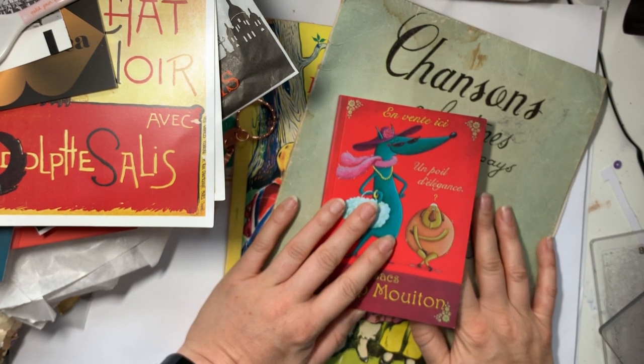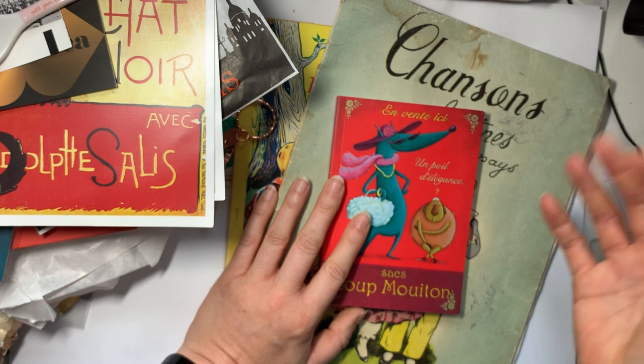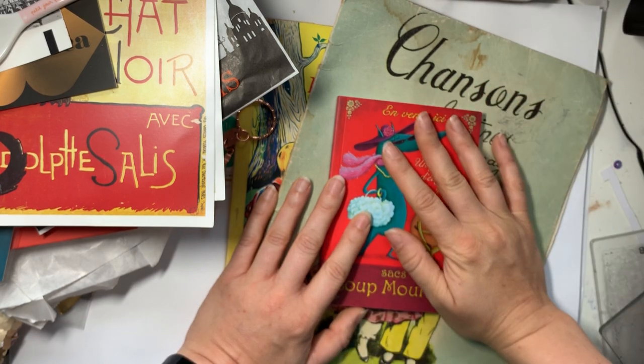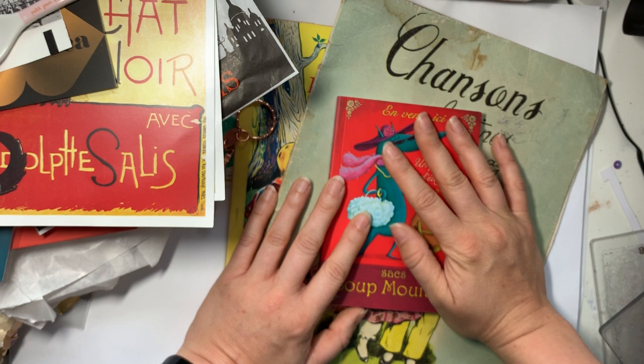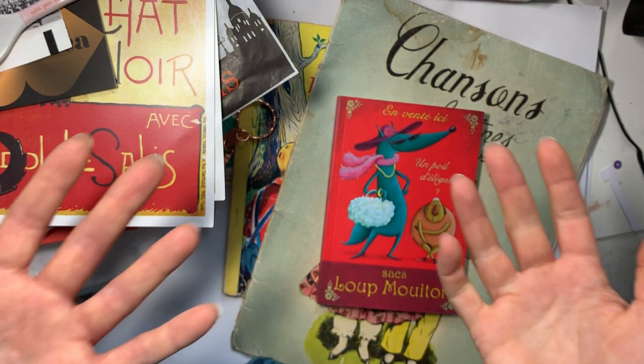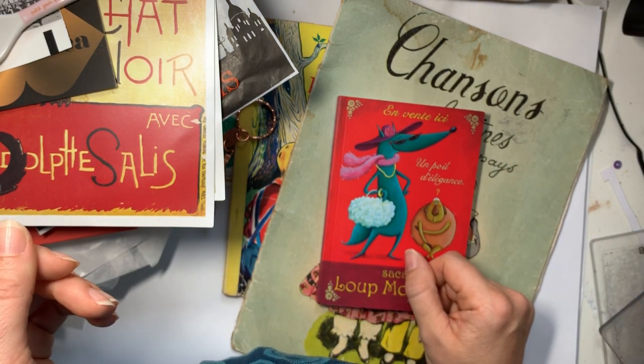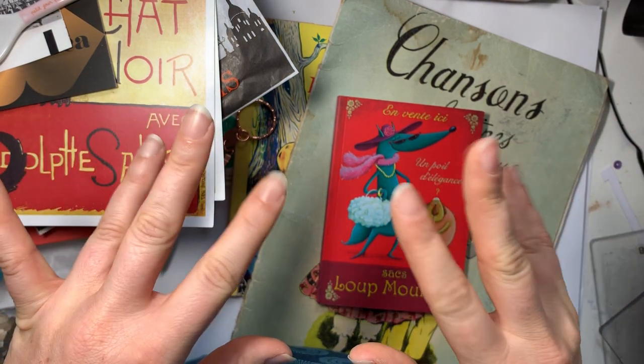I had an absolutely fantastic time in Paris. I plan to go back — I've not made any plans but I have to go back because everywhere you go it's beautiful. I'm sure the majority of you have probably been to Paris before; this was my first time, certainly, and I don't know why I've never been before. In just a few days I managed to buy all of this, so if I went back I'd probably come back with even more — it'd be crazy! I'll speak to you very soon, bye.